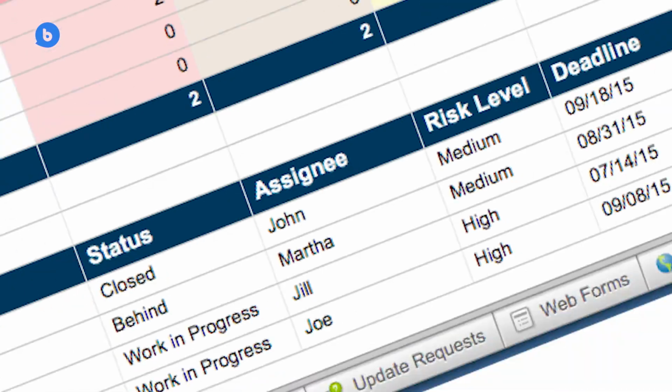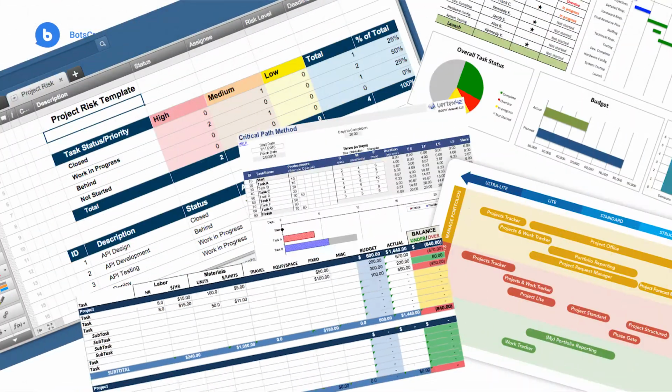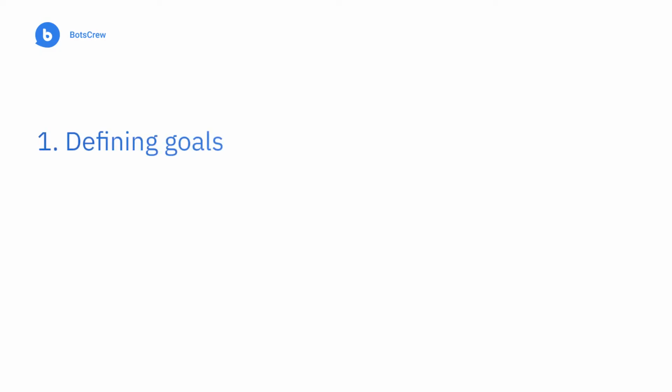Today, there are many templates out there on the web that may help you with creating a project plan. For example, we can create a product plan following these 3 steps: defining goals, user stories, and use cases. For defining goals, think what the most important business goals would be and what you would like to achieve with a chatbot. For an example, we need to generate 20% more qualified leads during the year after launch.